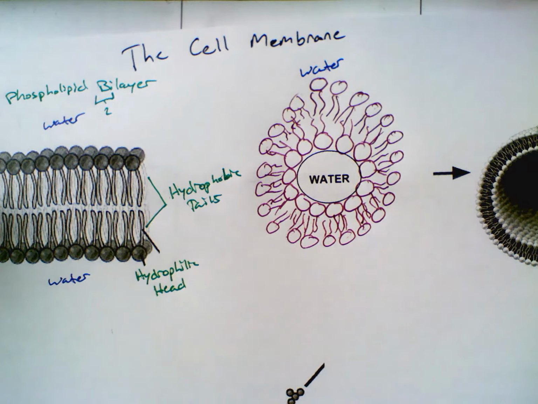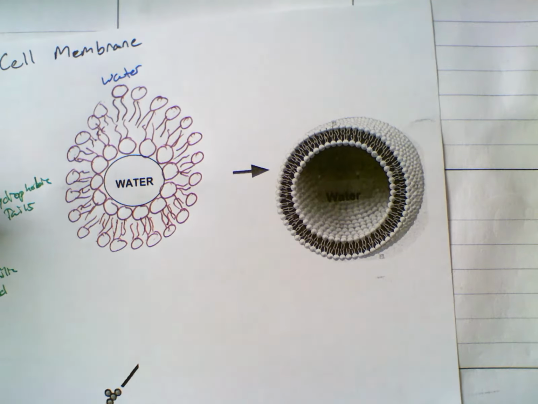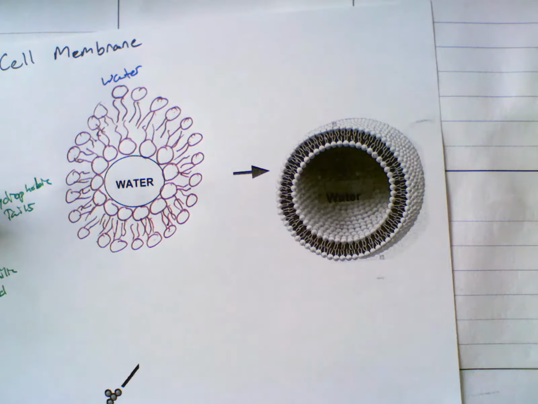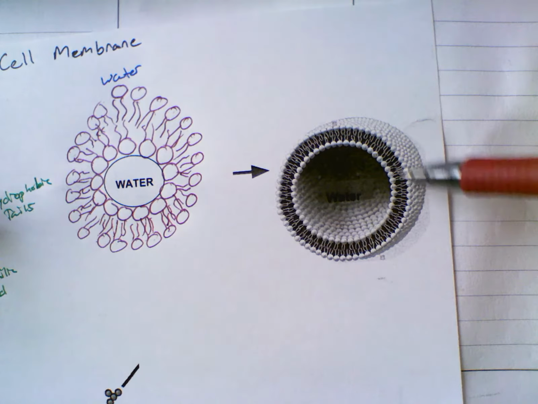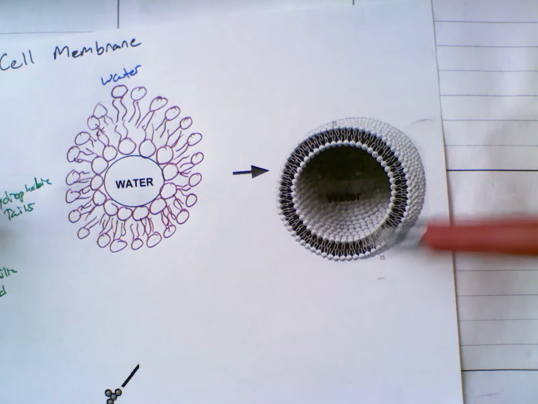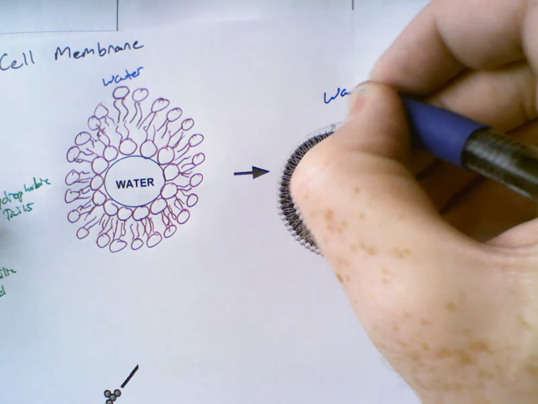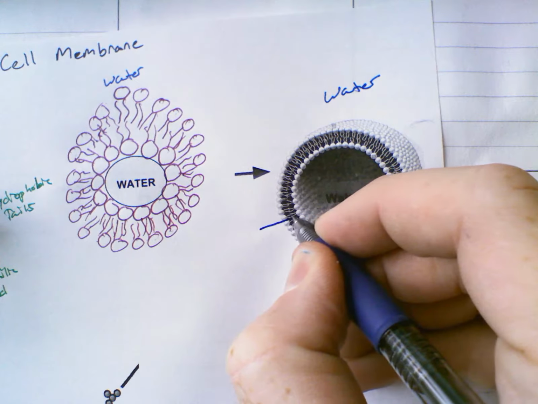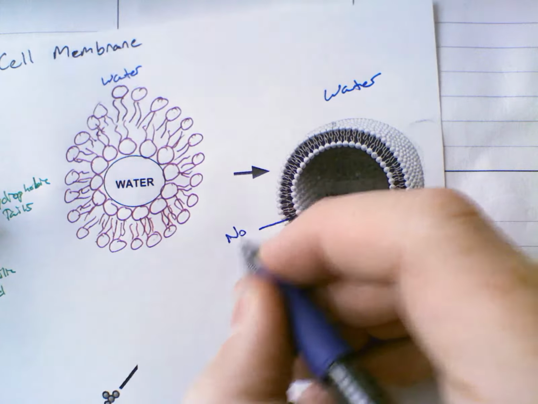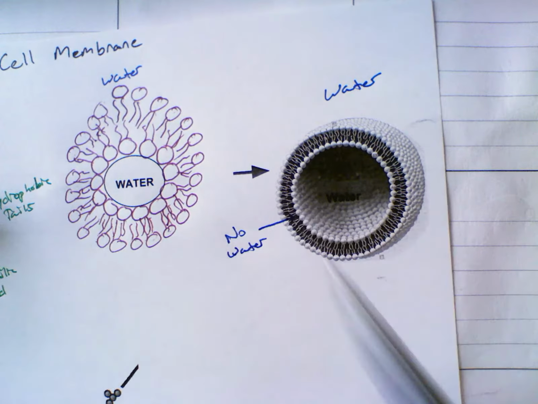So, really what we end up seeing is this forming. We would have a sphere, and you can see how this starts to kind of look like a cell. If you look really closely, you can see where the hydrophilic heads are here compared to the hydrophobic tails. There are a whole bunch of them, and this does a good job of showing this in 3 dimensions. And just to be thorough, there would be water out here. There would not be any water in here, in between the hydrophilic heads.